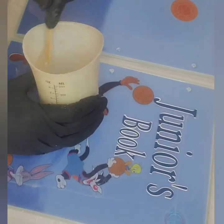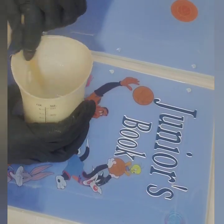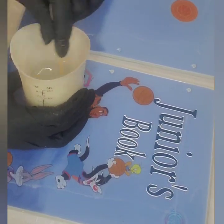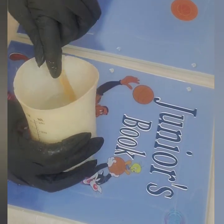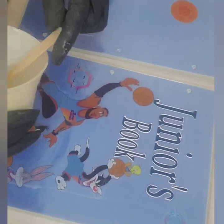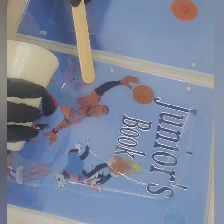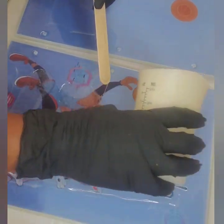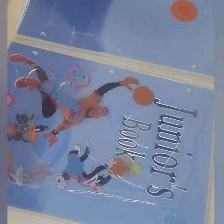Alright guys, so I done mixed up a little over four ounces, just a smidgen because I poured a little bit and I didn't want to pour it back or try to do anything else, but here it is. I'm gonna get ready to coat the top. And we just need a little bit on each one. I figure about 2 ounces per side normally is what it would take.